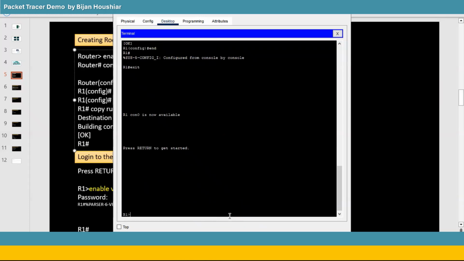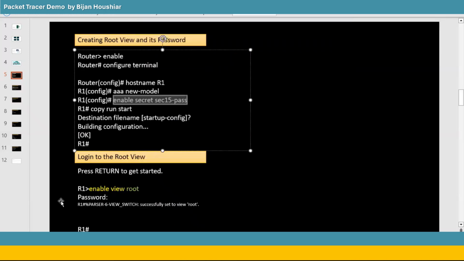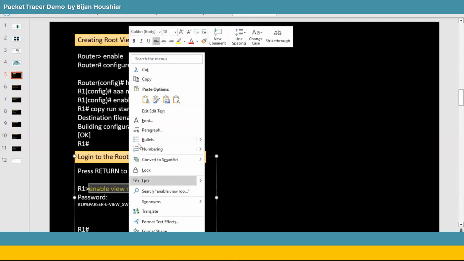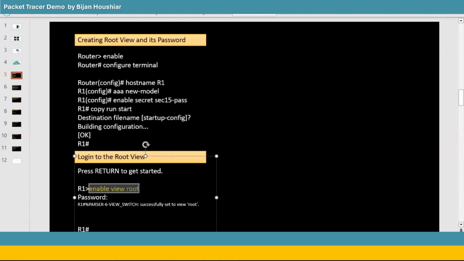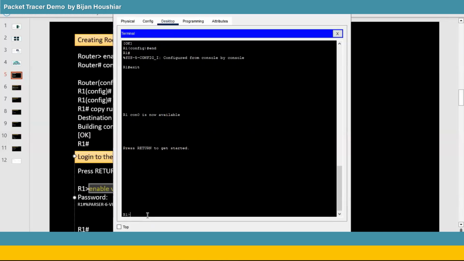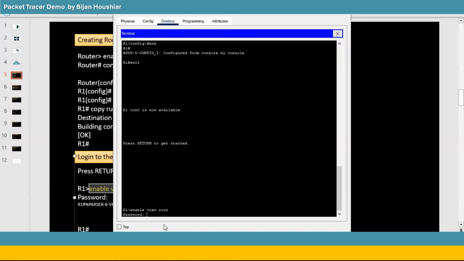Now I'm going to log back in with the credential for the root view that I just created. In order to do that, I have to type enable view and then root because I want to access the router with the credential for the root view. As soon as I type enable view, the name of the view, which is root, I'm going to be prompted for the password.